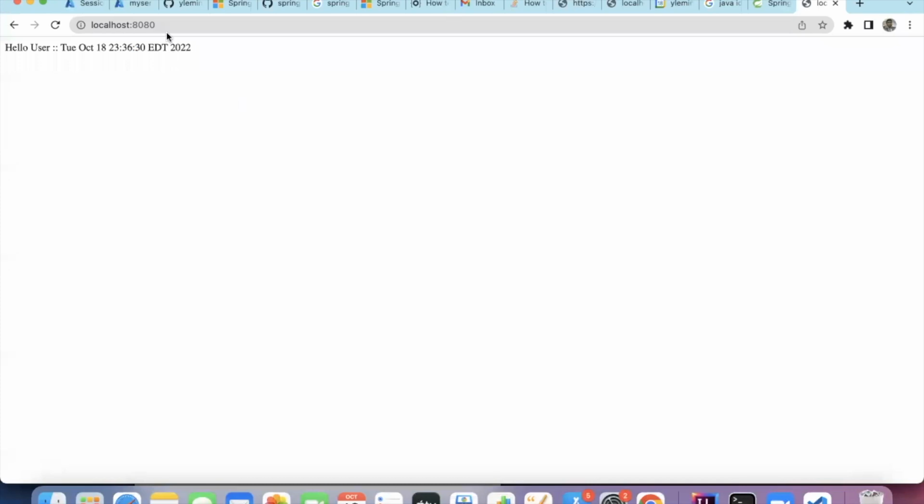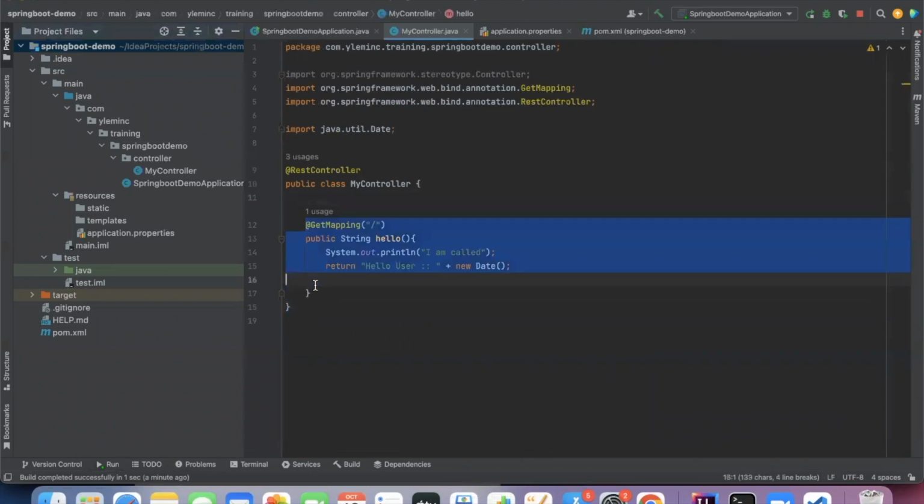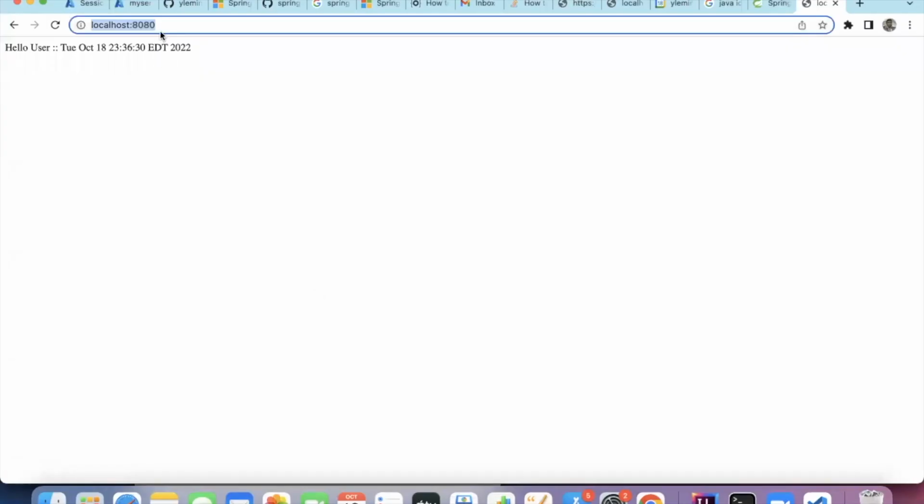So now you can see a program is actually being executed. This main method is executed through a browser request. It's not only me, even you can also hit it. So how can we hit it?